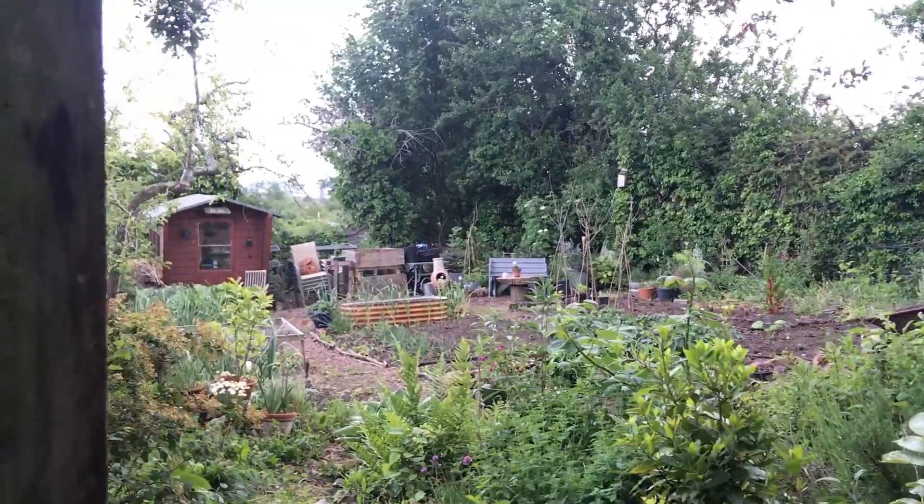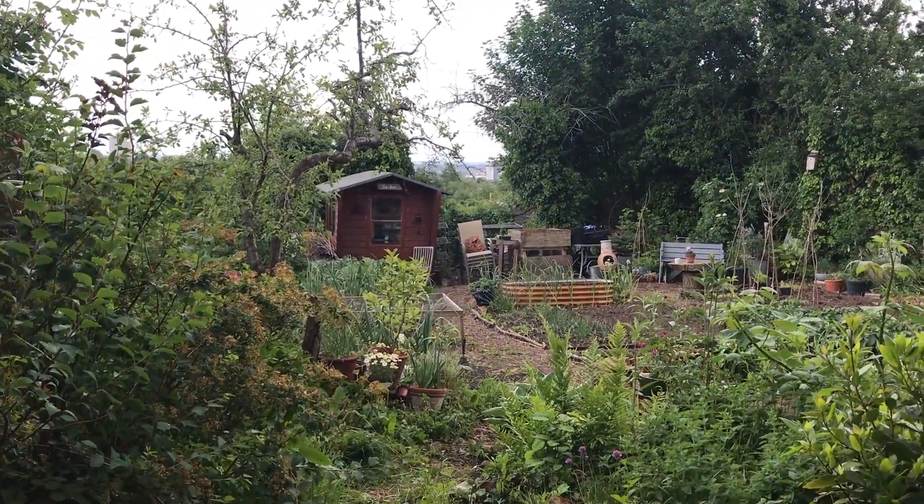I've been incredibly busy both here and at work — we've got lots of new borders, had lots of tree ferns delivered, got a whole fernery section planted up, and I planted up my dahlia borders in the walled garden. But there's lots of new things to see on the allotment, lots of flowers coming out, and I've got a new bench with a fancy trick I'll show you later. Let's jump right in and see how the allotment is looking at the end of May — it is a bit messy in places, but look how green it is!